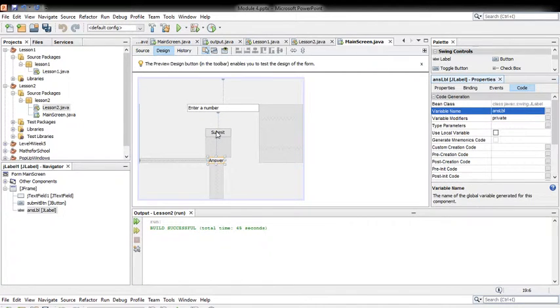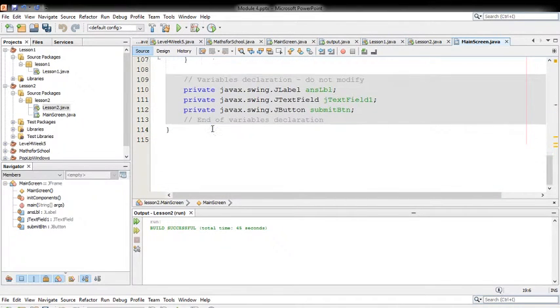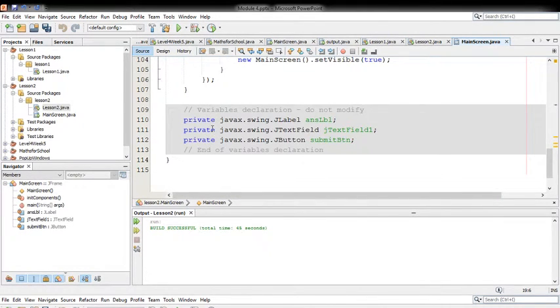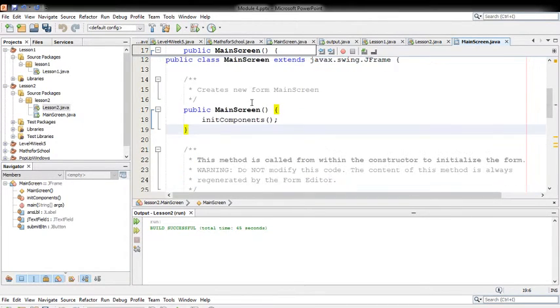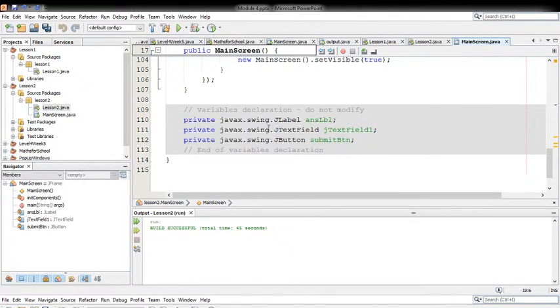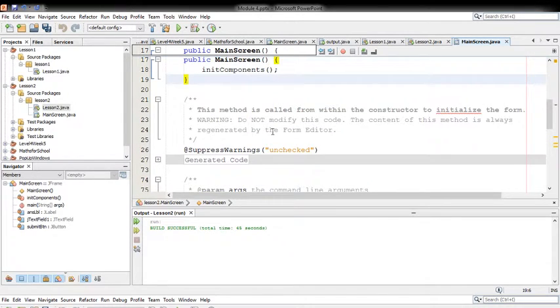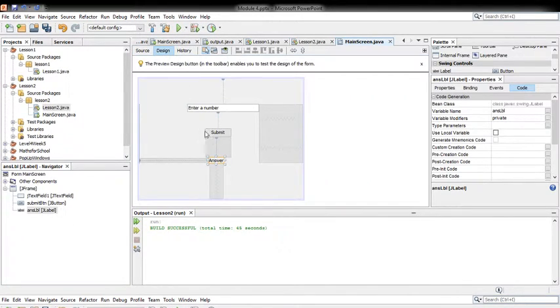Right. So this source code hasn't actually added anything to it apart from this line here that says those swings are in there, and it says do not modify, because it's generating all of that code for you in this IDE in NetBeans.